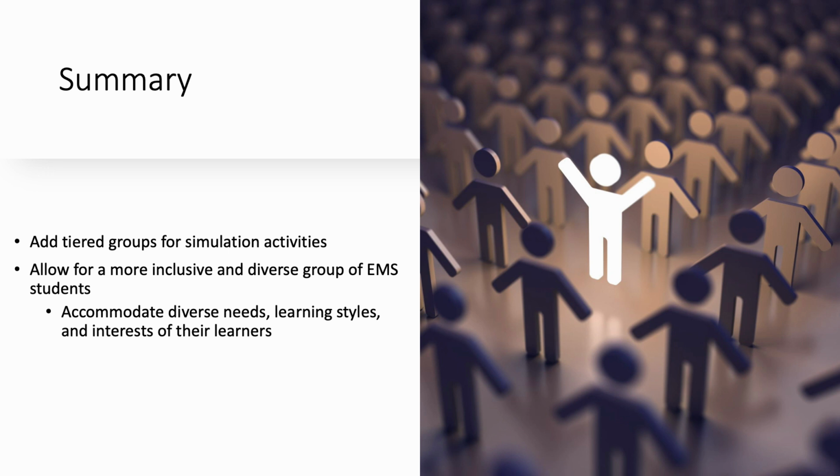In summary, the goal is to improve EMS education through differentiation by incorporating the practice of tiering learners into more appropriate groups before they are placed into simulated patient encounters. This practice will allow instructors to focus their efforts on students who need more challenging cases and slow down simulations to review concepts learners are struggling with.